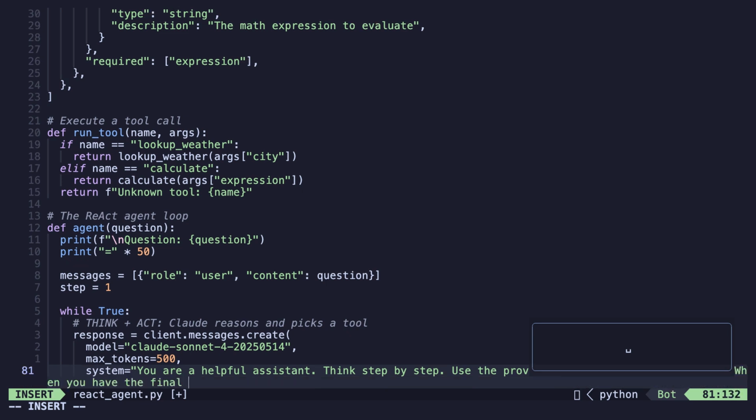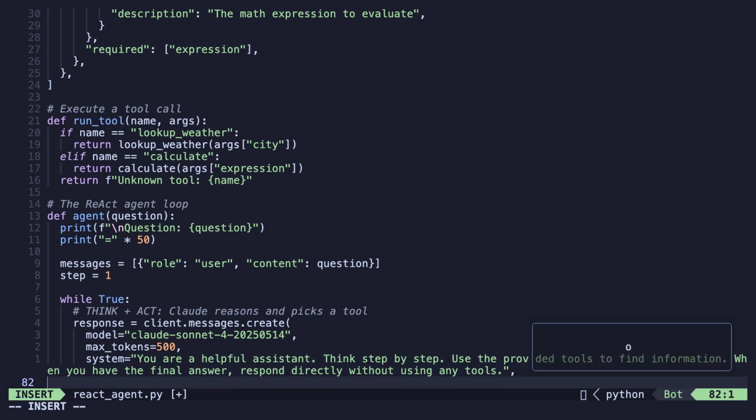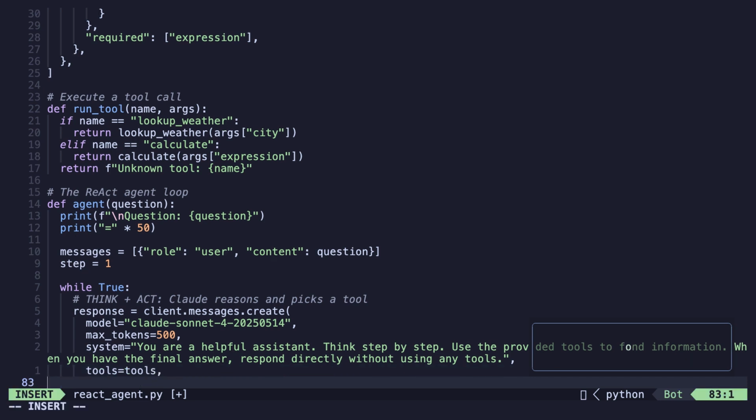Pass the tools list. Claude sees both tool schemas. Messages carry the full conversation. Each loop adds more context.